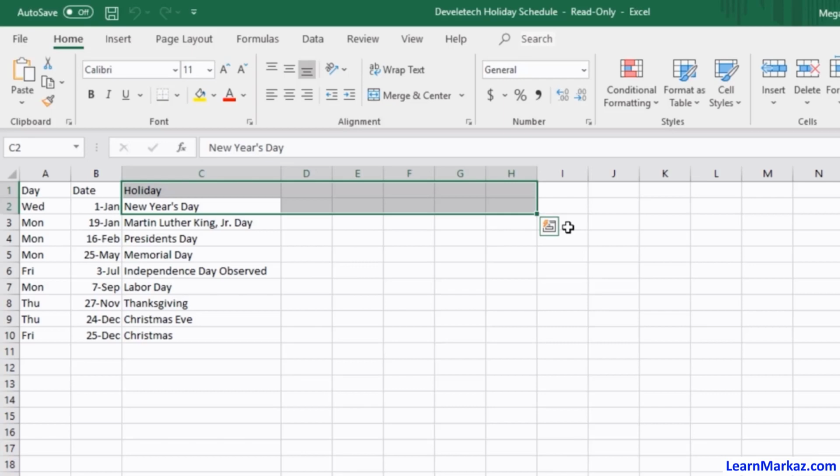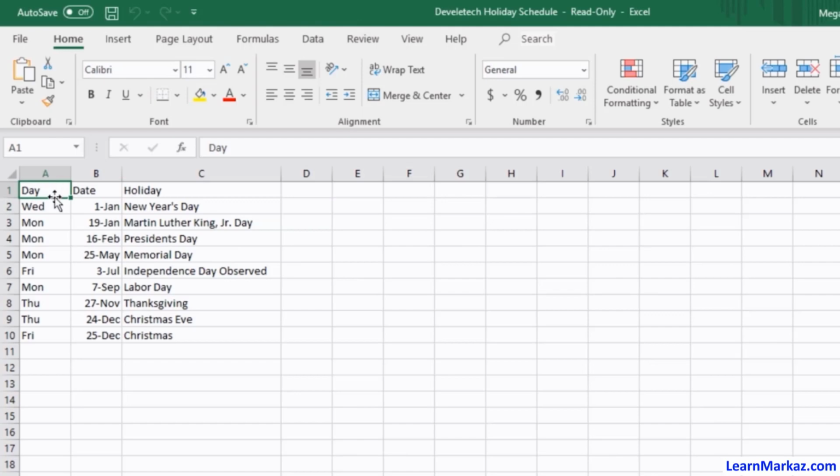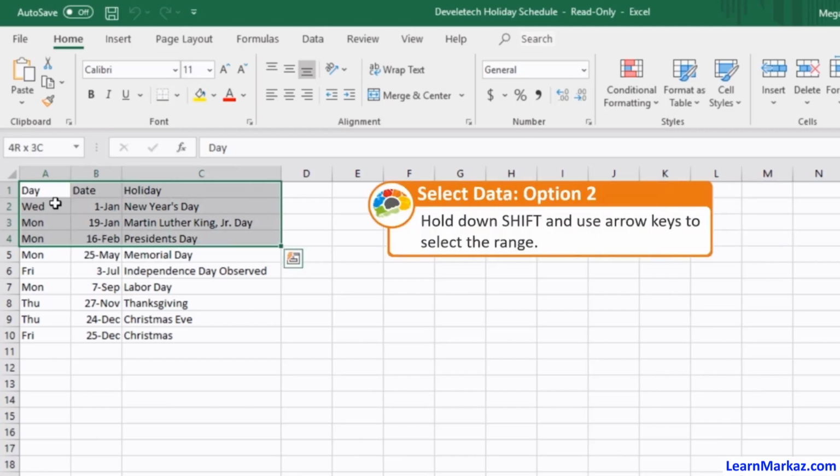First of all, why don't you just go ahead and click in cell A1 again. If you want to select just a couple of cells, we're going to use our Shift key and our arrows. So when you hold down your Shift key and then you arrow down a few cells, see how it selects those. And then, of course, you could go to the right, left, up, and down, and that's going to select a range pretty quickly. That's cool.